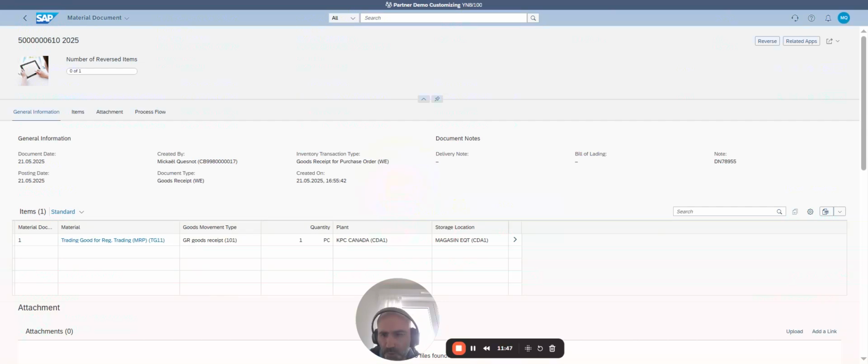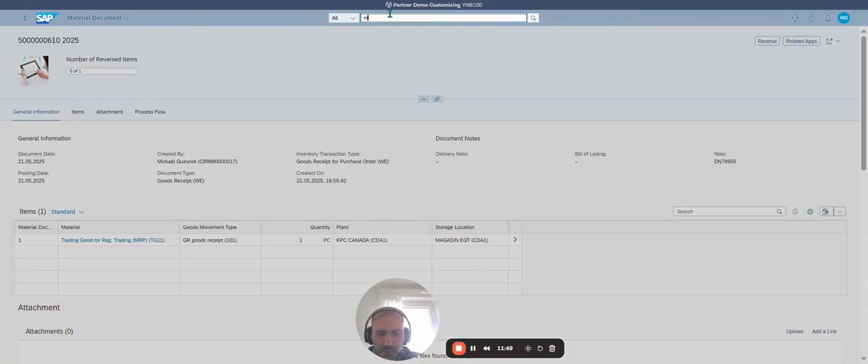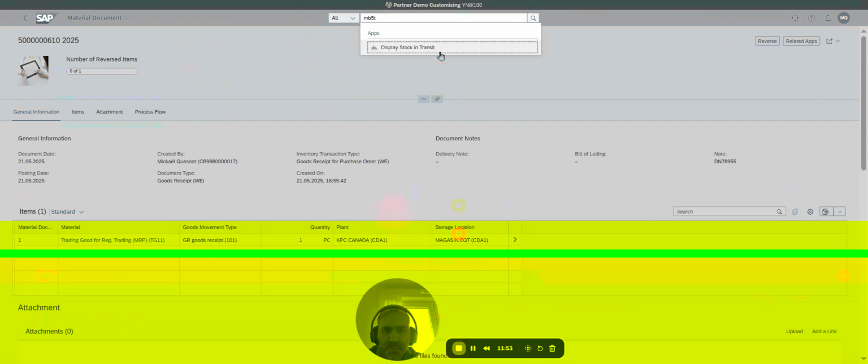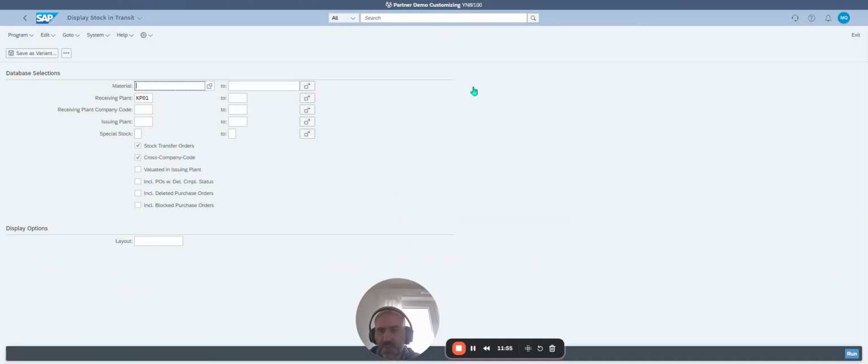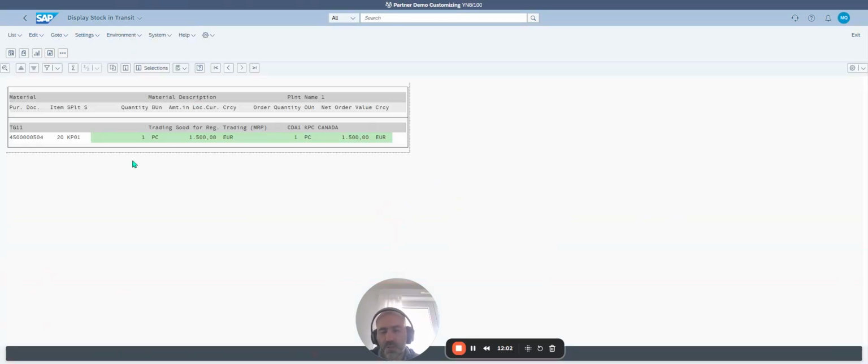We are able to show you right now our MB5T, display stock in transit. I'm looking for CTA1 for KPC in Canada. You see, only item 20 is right now available. Great. See you later.